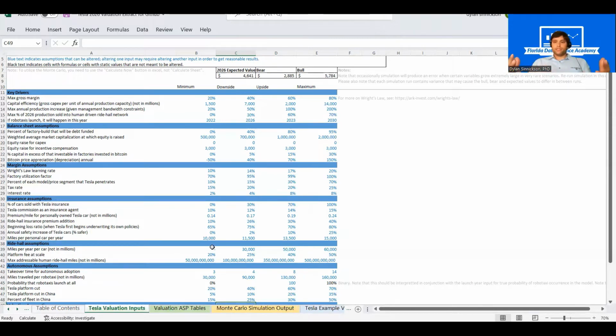So what I'd like to do in this tutorial is essentially work with these key drivers. The key drivers we see are the maximum gross margin, the capital efficiency, the maximum annual production increase, the maximum percent of 2026 production that's sold into the ride-hailing network, and whether or not robo-taxis are launched and what year that occurs.